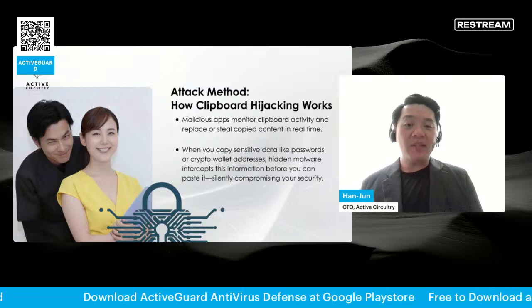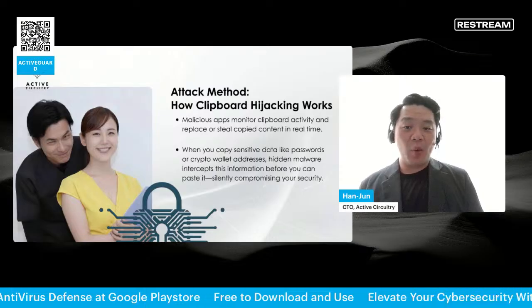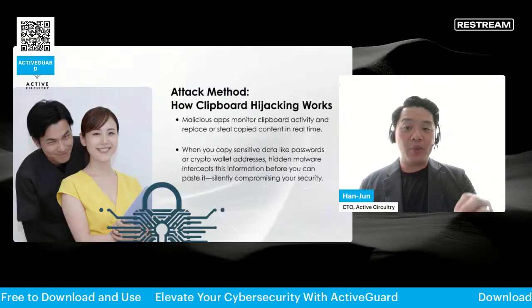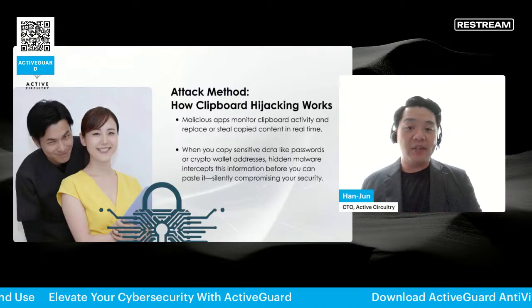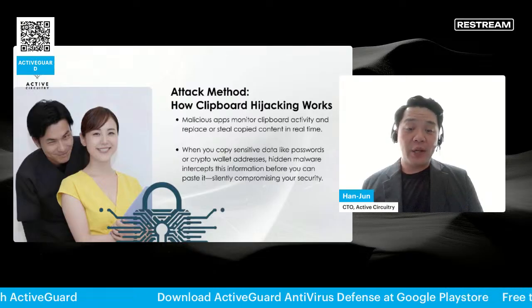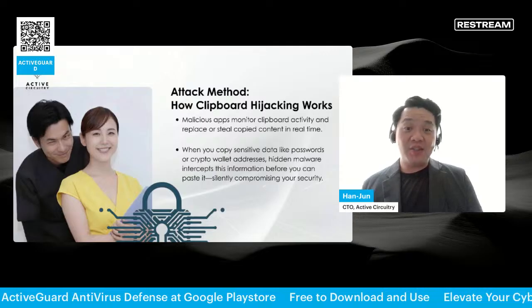So when you copy sensitive data like passwords, crypto wallet addresses, and hidden malware on your phone, it will intercept this information before you can paste it, and this will silently compromise your security. Which is why we've come up with this version 1.0.255, the fifth version since 5 days ago.